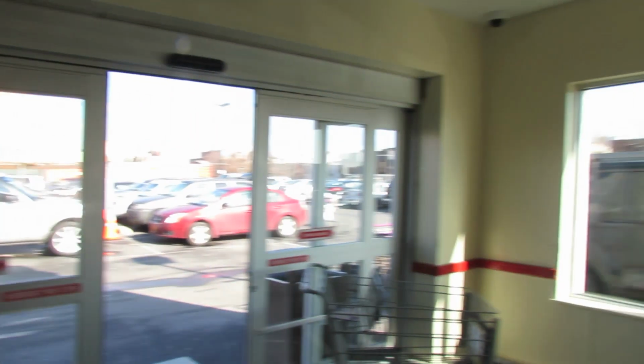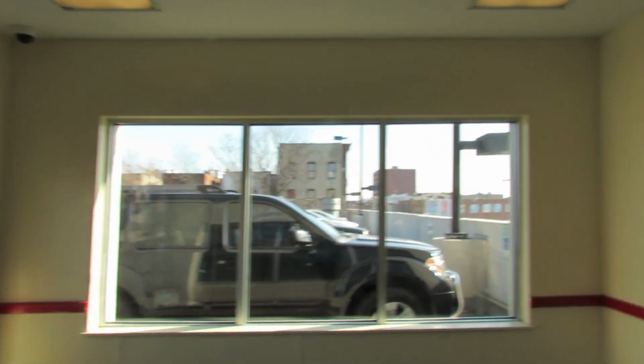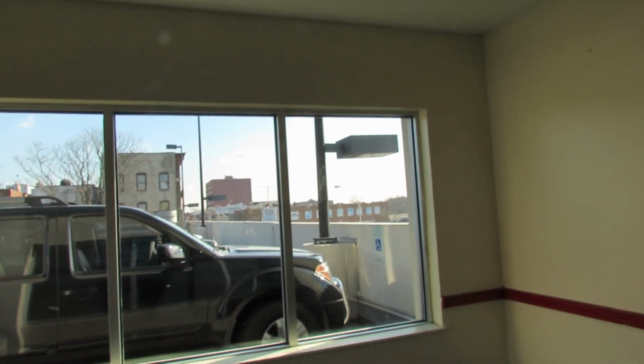Over here, I'm gonna go into the elevator downstairs. I live in New York City, so there's not a lot of parking places in Brooklyn. So the parking lot is up on like a rooftop area. You probably could see the ledge there. And then, okay, so now we're in the elevator and we're going down.